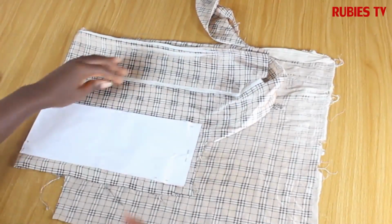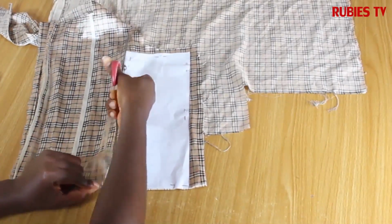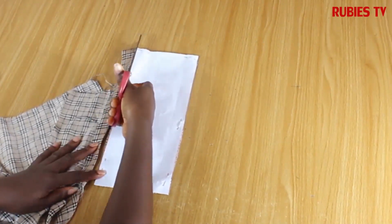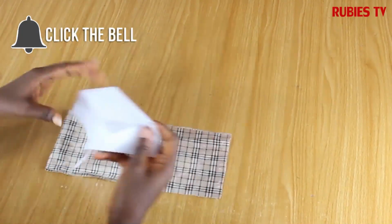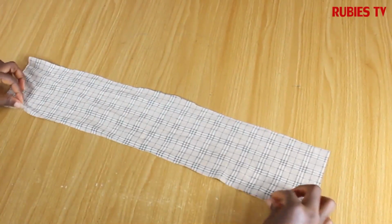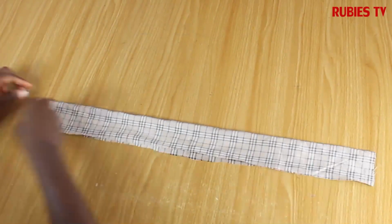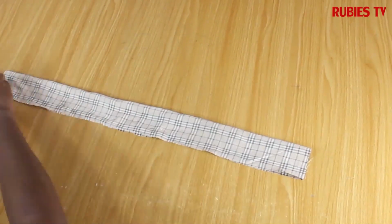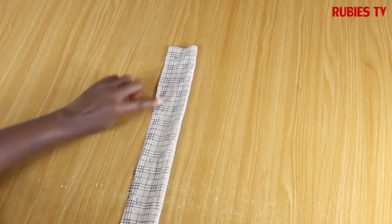Right now, I'm going to cut out a pattern. I'm going to go ahead and take out the pins. Alright guys, this is what we have. I'm going to fold this into two and use my pins to hold it down again. So guys, I'll take this to the machine and sew this on a 1/4 inch seam.